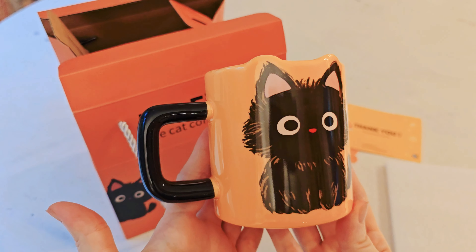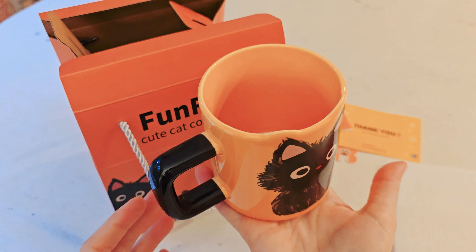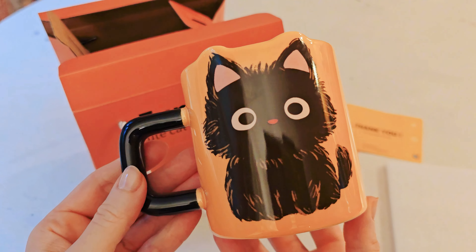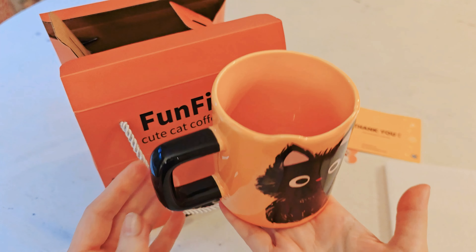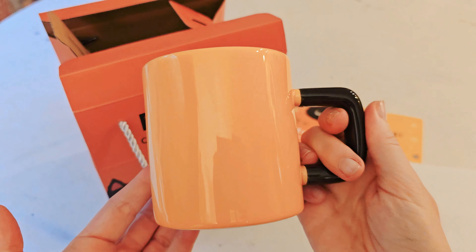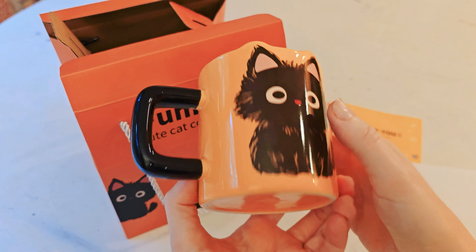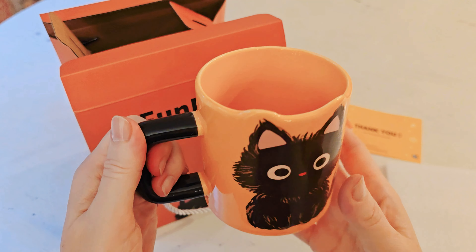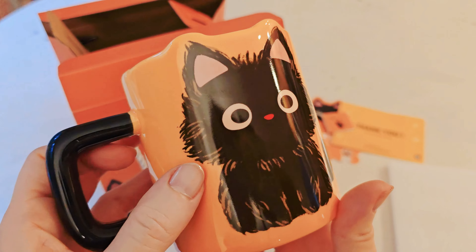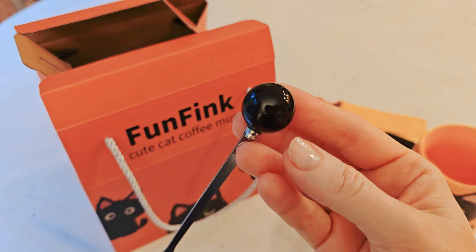The cup is so sweet in person — it's very substantial. I was really surprised at the good heft to it. It's not too heavy, but it feels nice and thick, like it's going to insulate whatever you're heating up. It's dishwasher safe, microwave safe, and can go into the fridge or freezer. The handle is a nice thick ceramic so you don't have to worry about heat transferring to your hands.